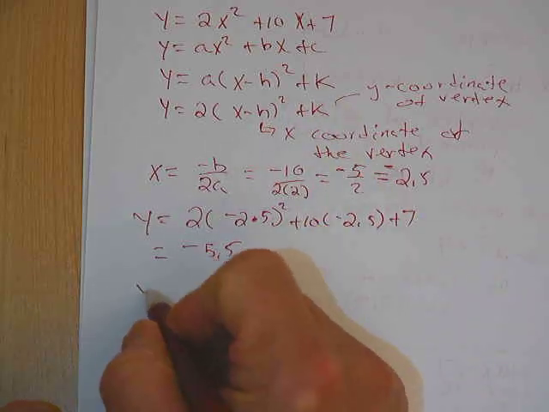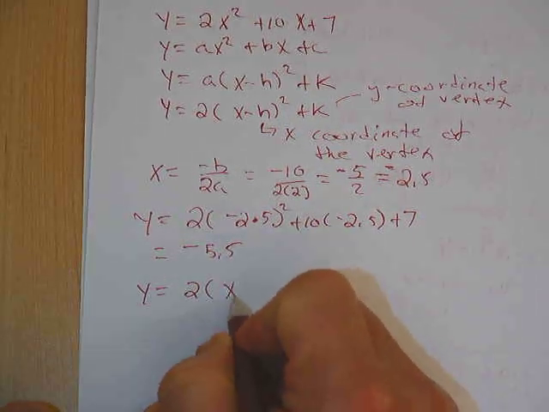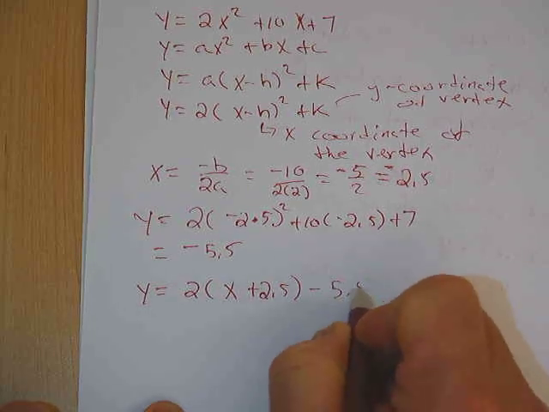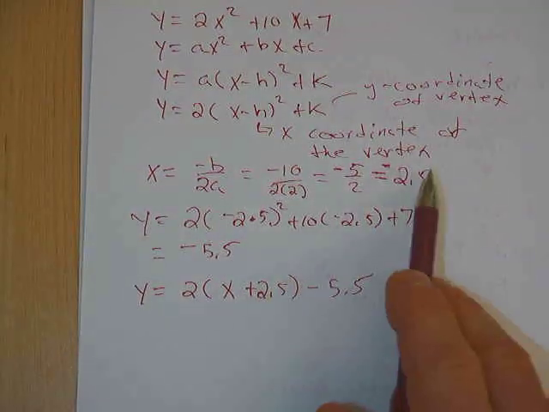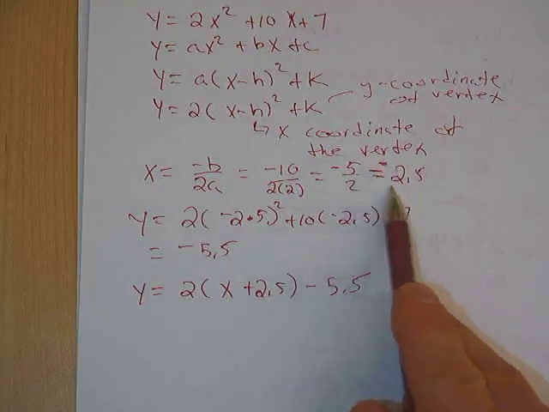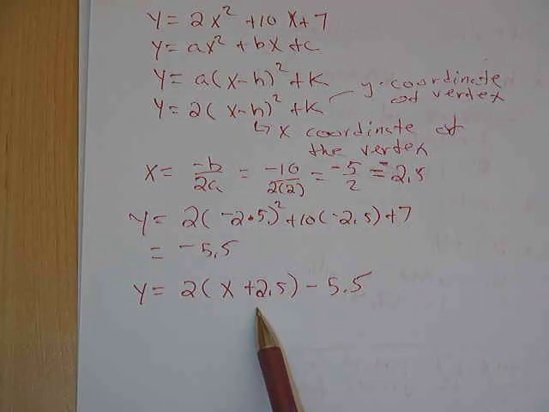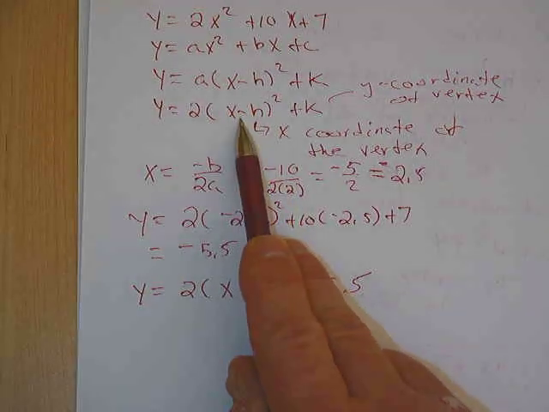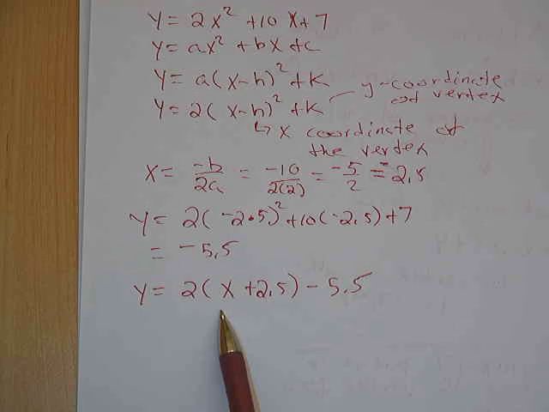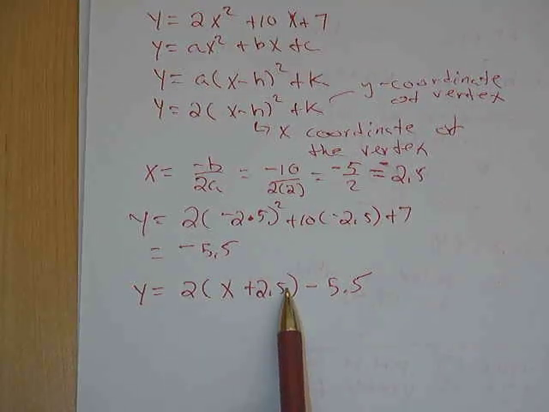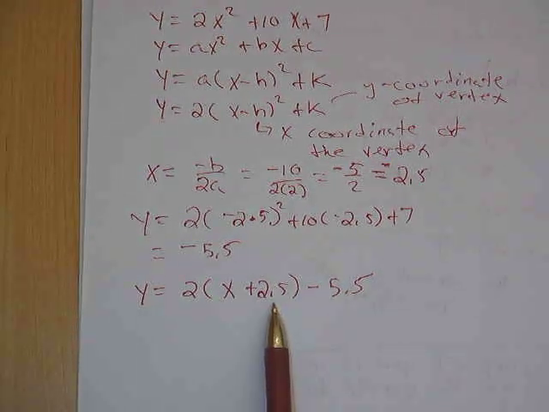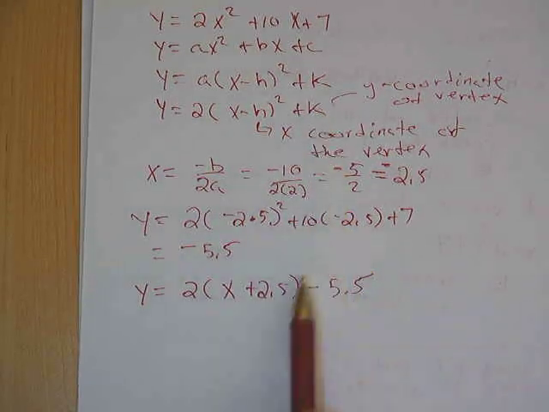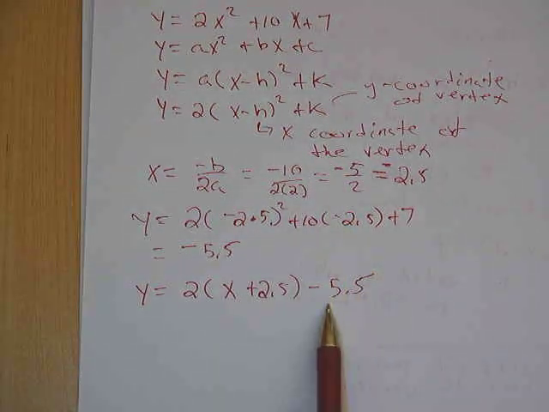And as it relates back to our vertex form, we can replace those values now with what we calculated them to be. The x coordinate of the vertex, negative 2.5. Notice I had to change the sign because it's x minus the x coordinate of the vertex. x minus negative 2.5 is positive 2.5. And then out here we put the y coordinate of the vertex, in this case negative 5.5.